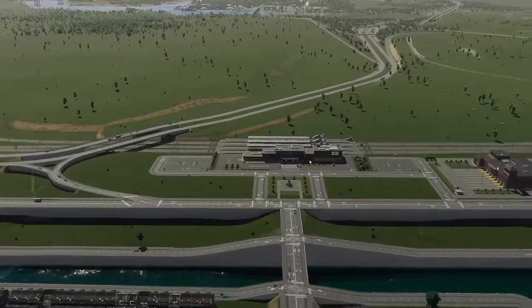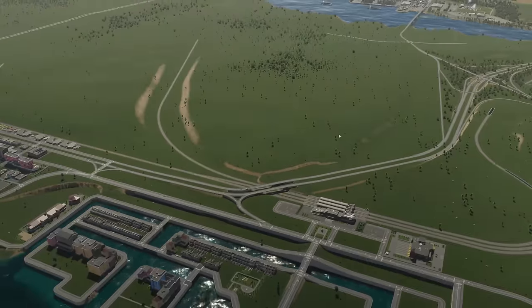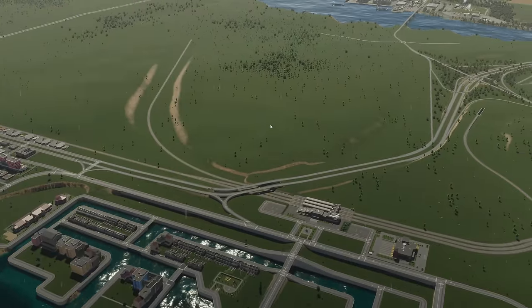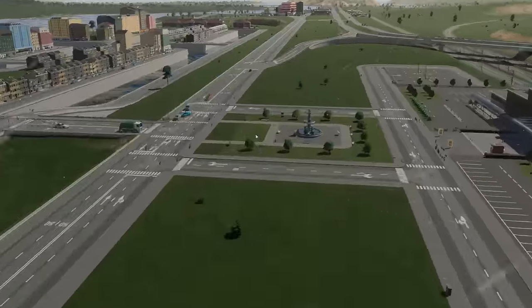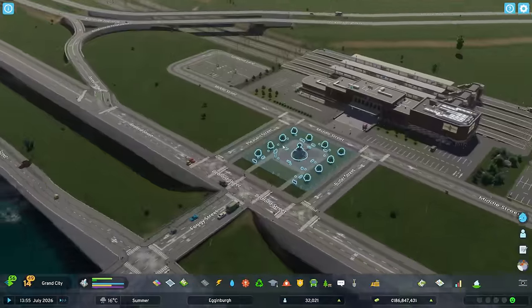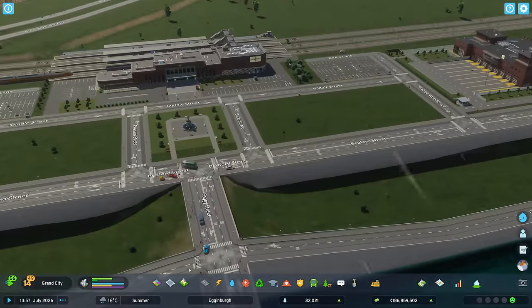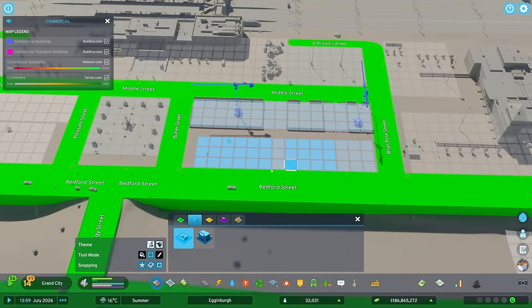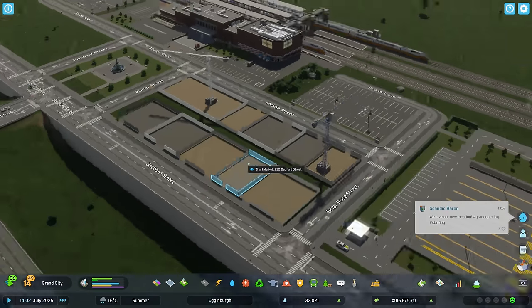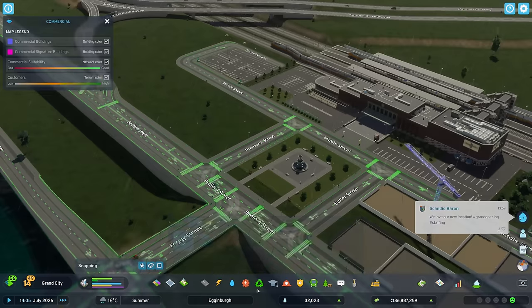My eventual vision for Invernegg is to have some low density residential on the outskirts of the town here, this side of the dual carriageway. But we'll get to that on a different day. Don't want to make the town too big today at least. We've got some zoning squares here. I wouldn't mind creating a few more jobs in and around the outside of the train station.